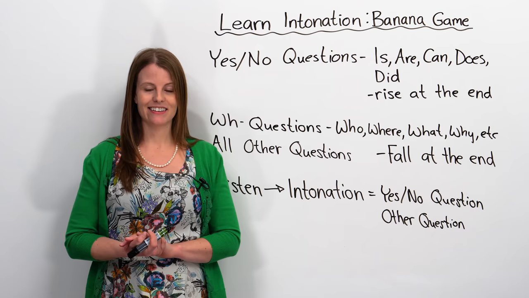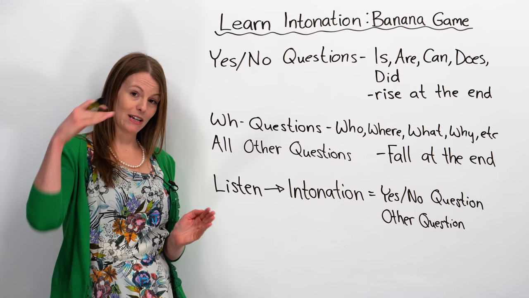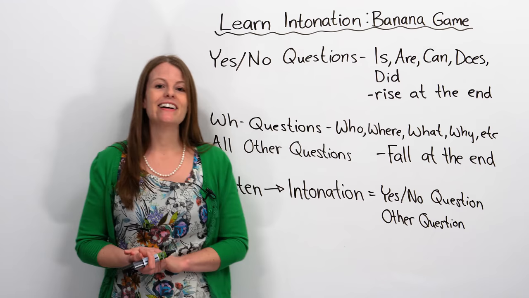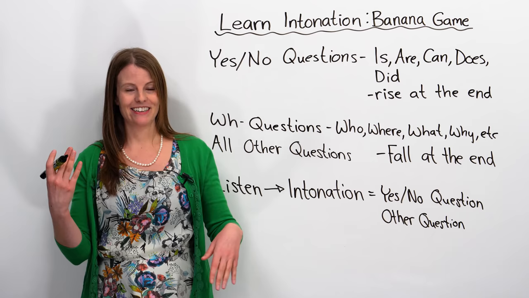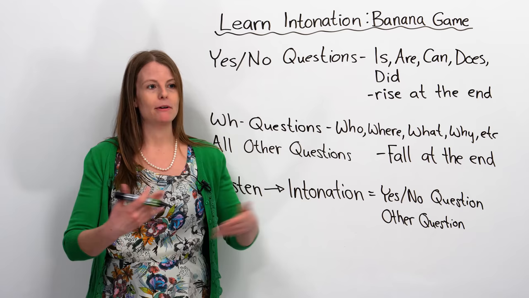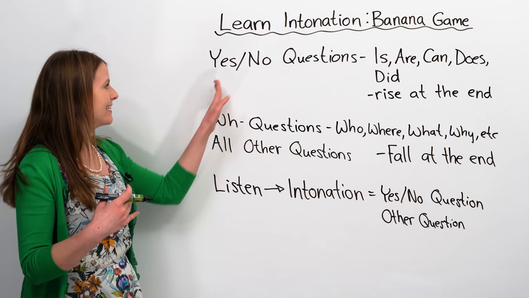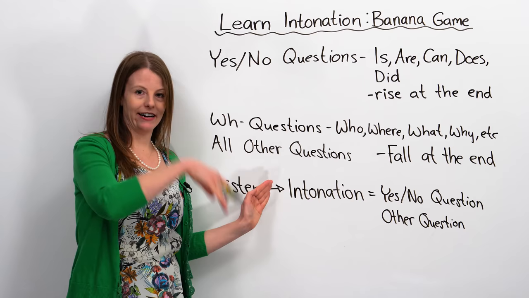Hey, so what kind of question do you think I was asking you? You might have noticed it went down at the end. So yeah, I'm asking one of these types of questions. So now I want you to try it, okay? If you're with other people, you might feel like you don't want to look crazy. So you might want to practice this at home, maybe when you're in the bathroom or something. You can say banana in different ways to practice saying a yes-no question where it goes up or a different type of question where it goes down.